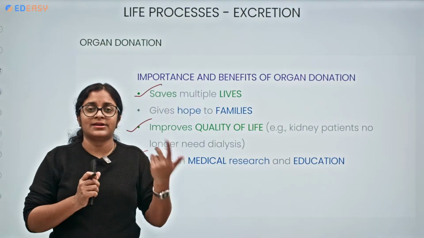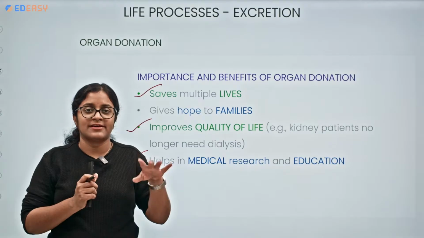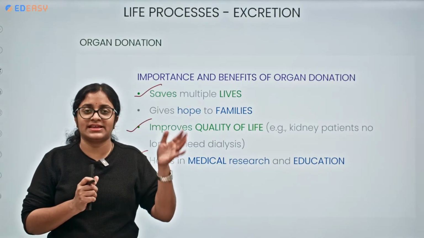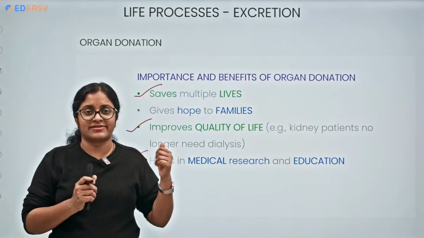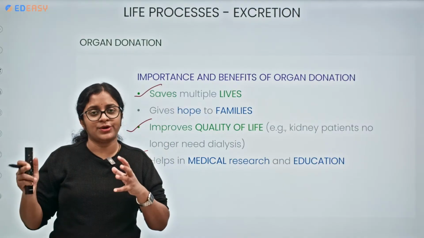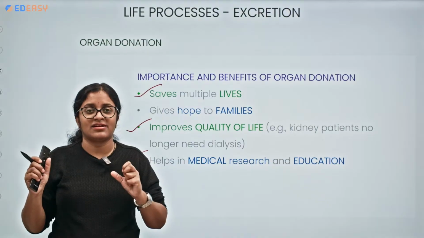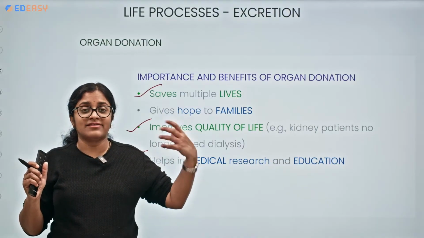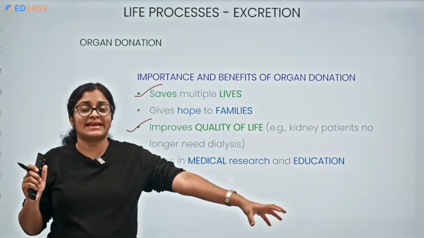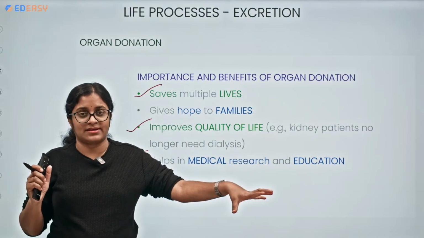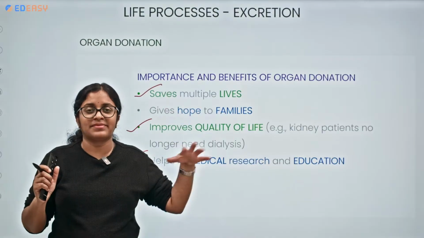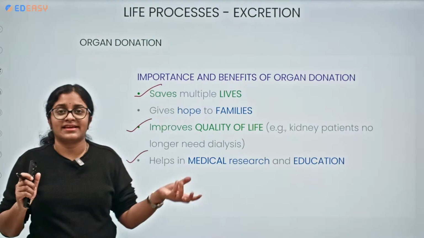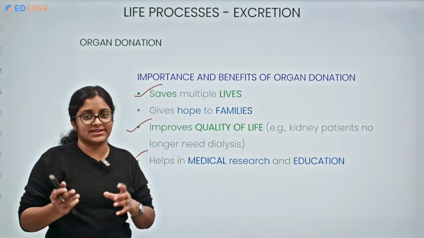Donors will be again of two types. One who is alive, whose live organs can be taken. If it is a kidney, with one kidney a person can survive, so one kidney can be donated to a particular patient. If it is the ones that cannot be taken from the live donor, then definitely from the dead person they are going to depend. So in dead person or brain dead cases, there is a chance for organ donation.